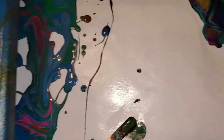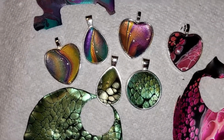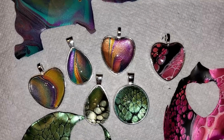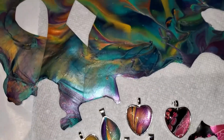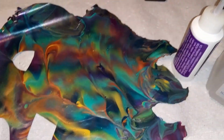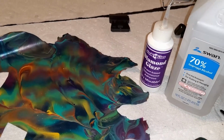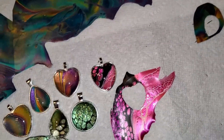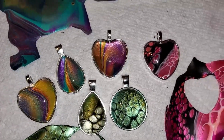And then over here, where is it? There we go. There is the jewelry that I did. That is our acrylic skins jewelry. There is the glue that I use for it. There we go. They come out pretty. So pretty.